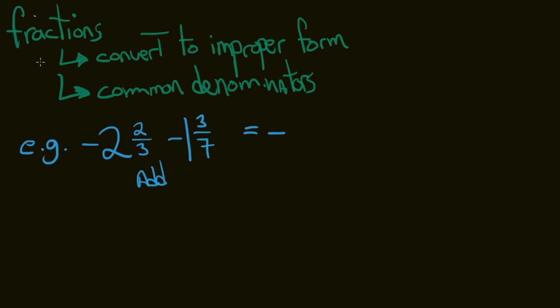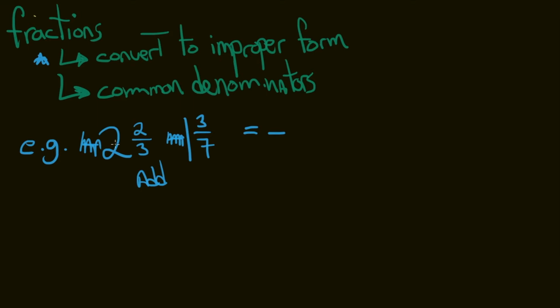And I'm going to do what Mr. Douglas says. I'm going to convert them to improper forms. So ignore the signs right now and just convert it. I'm going to ignore these completely. I can do that now because I know my answer will be negative. And I'm going to follow the steps that the Wolf math teacher said.